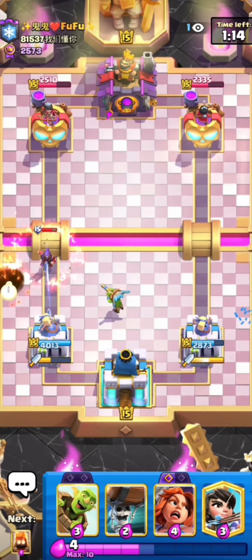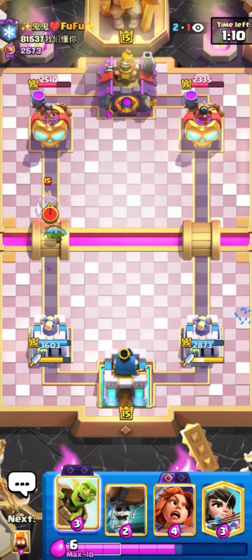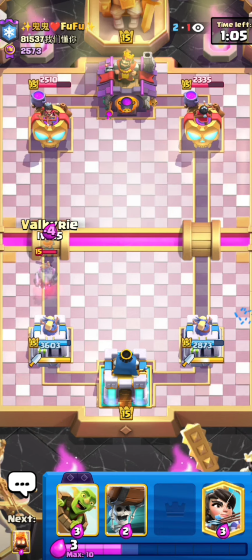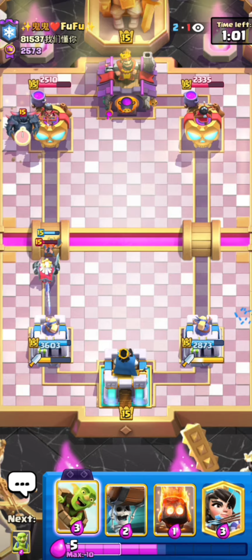If I would have went for my normal barrel on the right and the fake barrel on the left, I would have gotten so much damage on the right. It almost would have been tower basically. So I'm just gonna go for my Valkyrie right here. And that's gonna be quite annoying for him. He goes for the P.E.K.K.A.